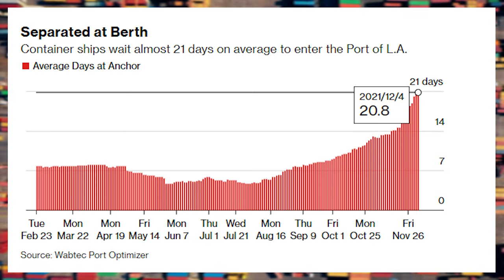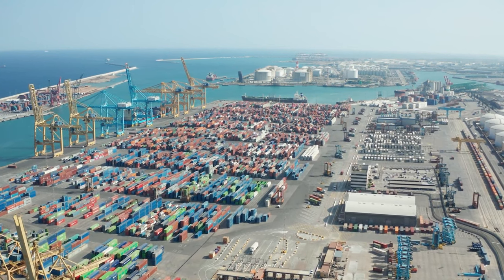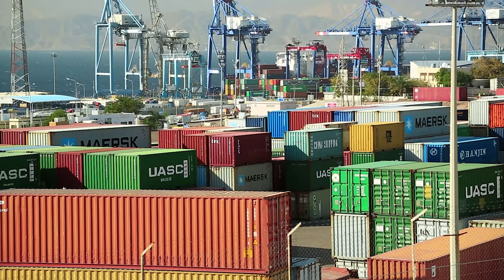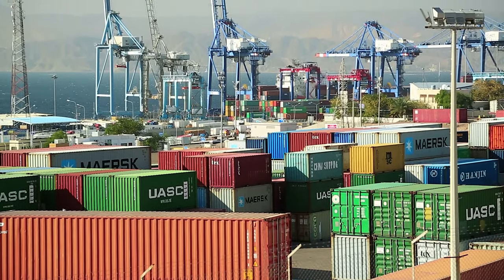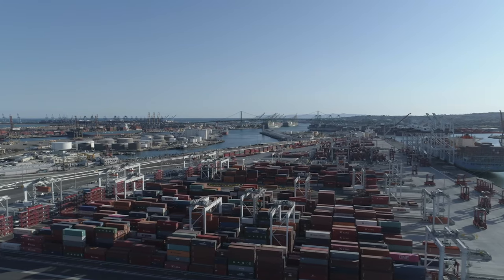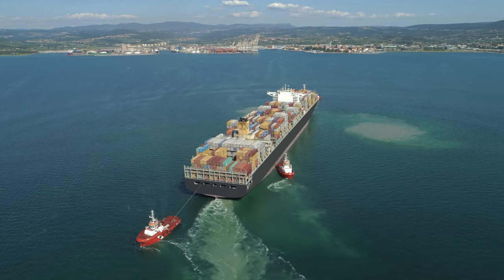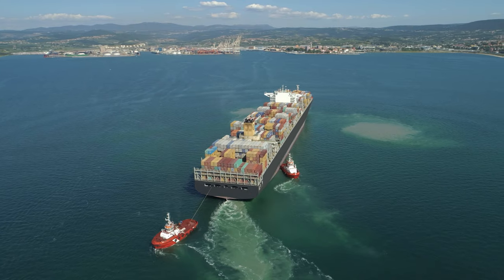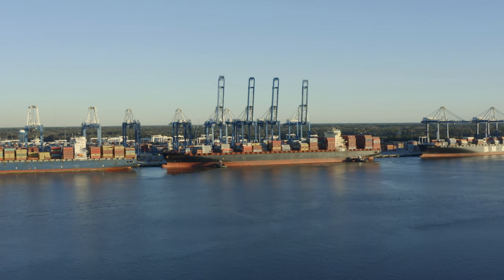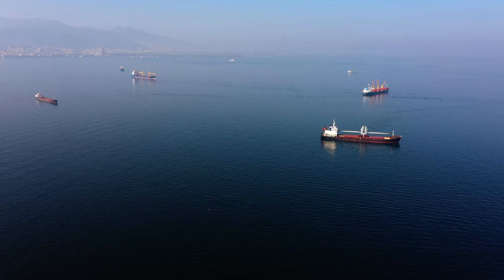The worst part about these backups is that it's not just isolated to 1, 2, or even 3 different US ports — this has turned into a global catastrophe. The Port of Shanghai is the largest port in the entire world, measured by TEUs, and they are also facing the worst backup they have seen in decades. The same situation occurred at the Port of Shanghai, when a lockdown caused the port to slow down and ships to sit idle. When a rush of ships came back to the port weeks later, they simply could not keep up. The behavior of consumer spending over the past year has been very hard to predict, which has caused chaos for ports all across the world.